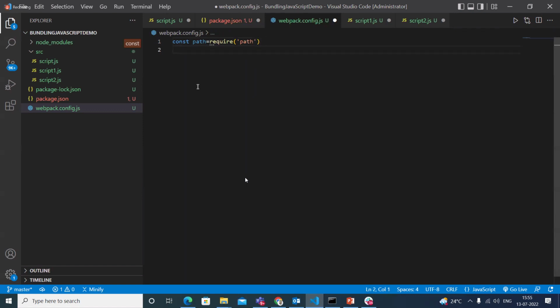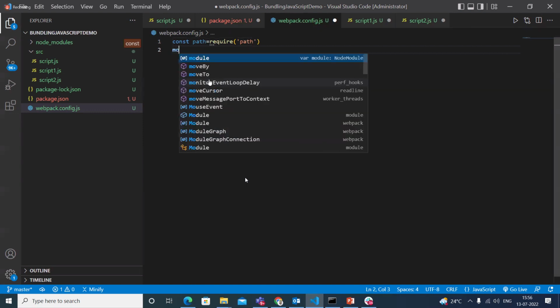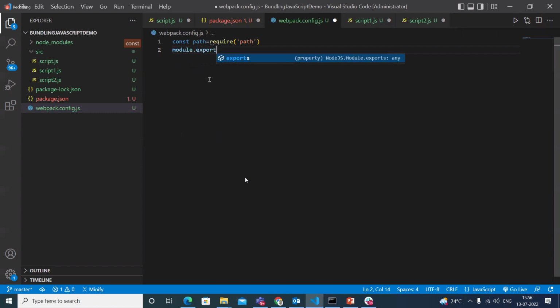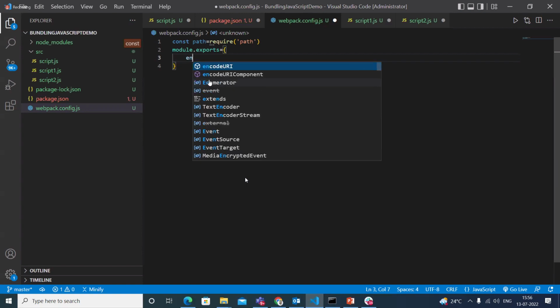Okay. Next thing. Now in this config.js, I have to give the information about the entry file, the entry.js file, about the output directory, and about the bundling file name. So that information I need to give over here. How can I give it? I'll go for module.exports. I'm going to export this information. module.exports equal to, and module.exports is nothing but an object.